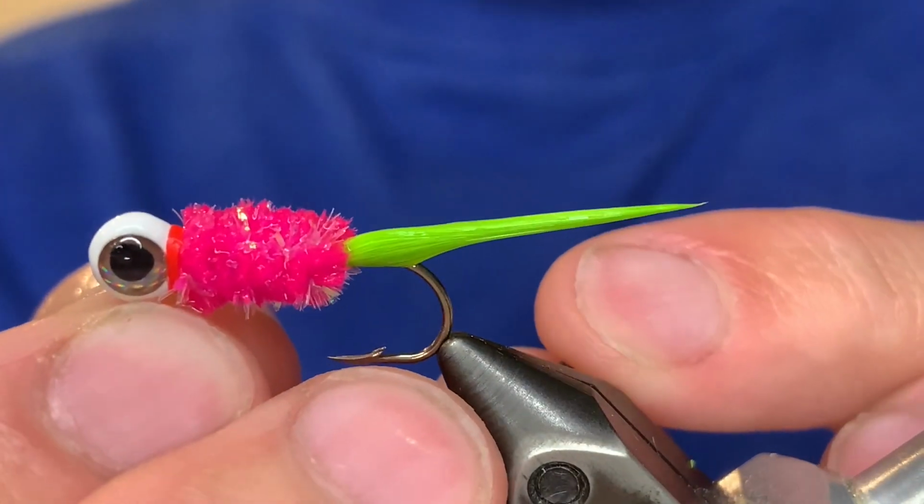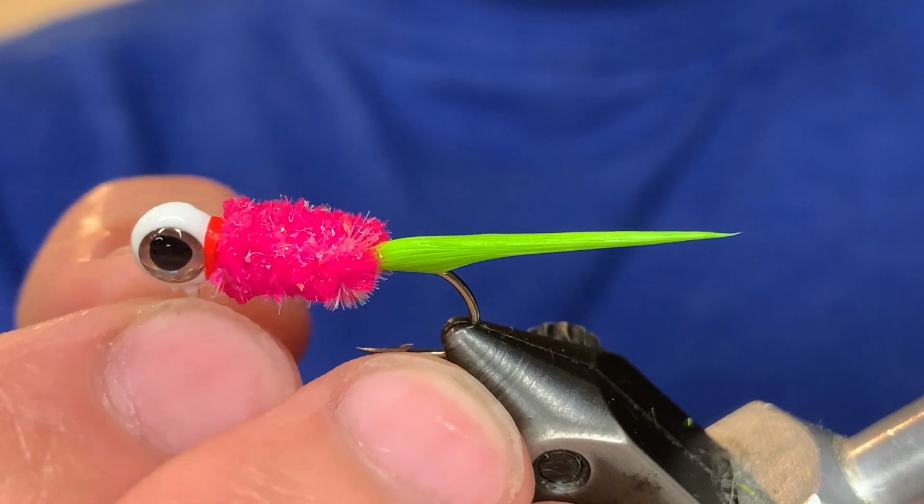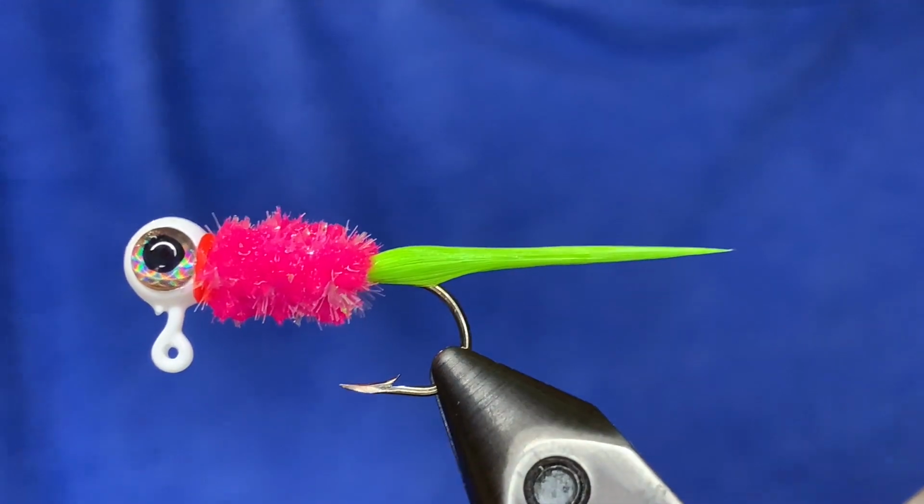Well, congratulations on tying your first jig. Hopefully you don't get too addicted to it and waste all your money. I hope this tutorial was helpful, and I hope you catch lots of fish.